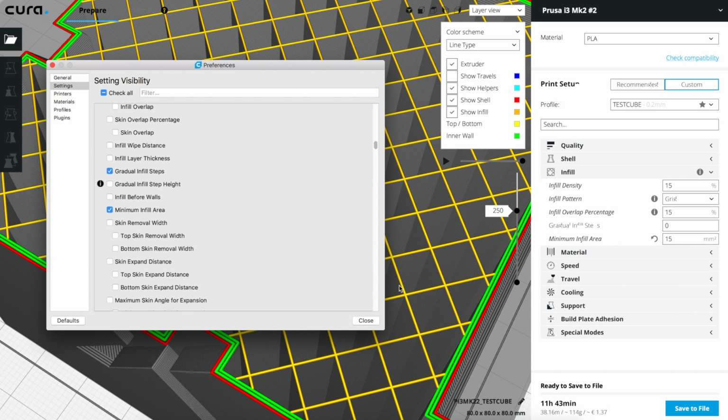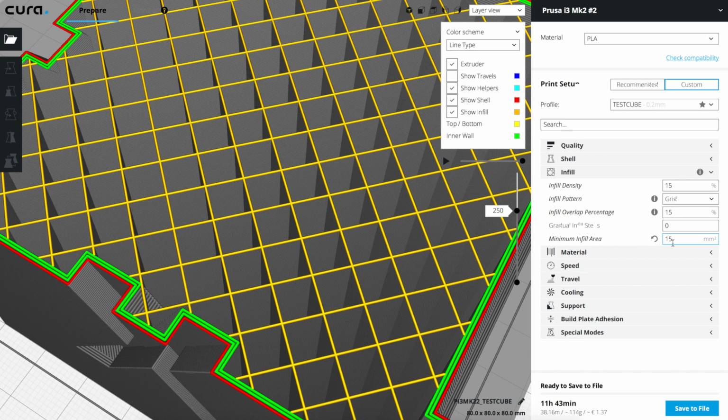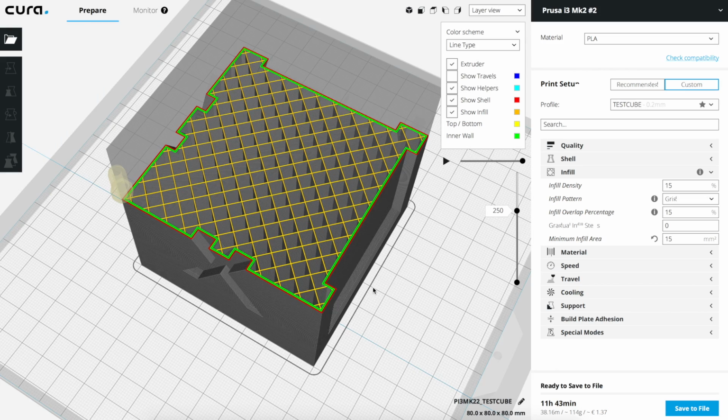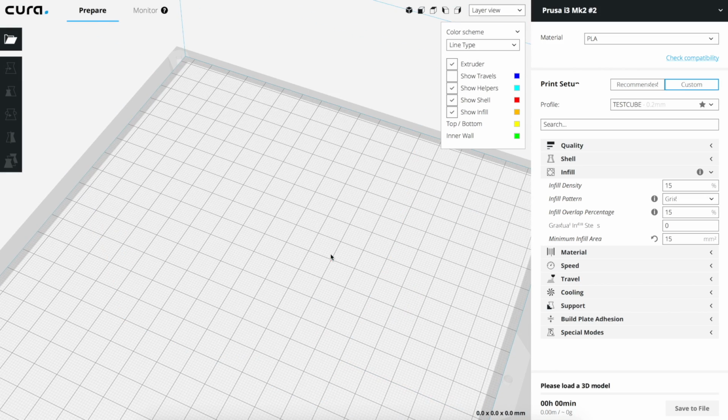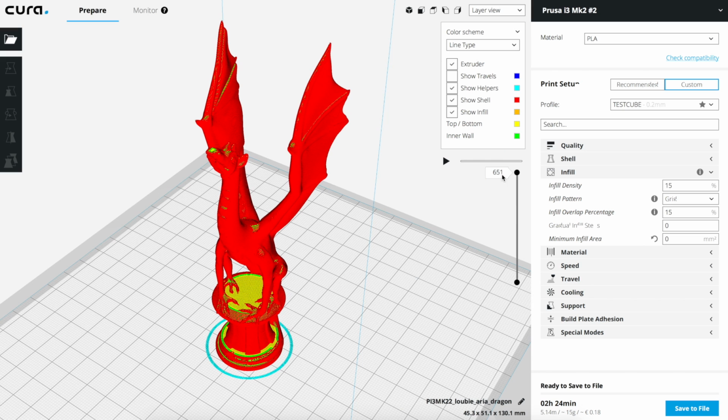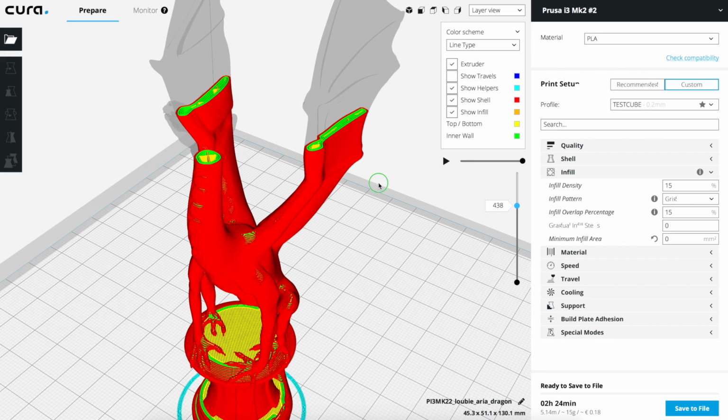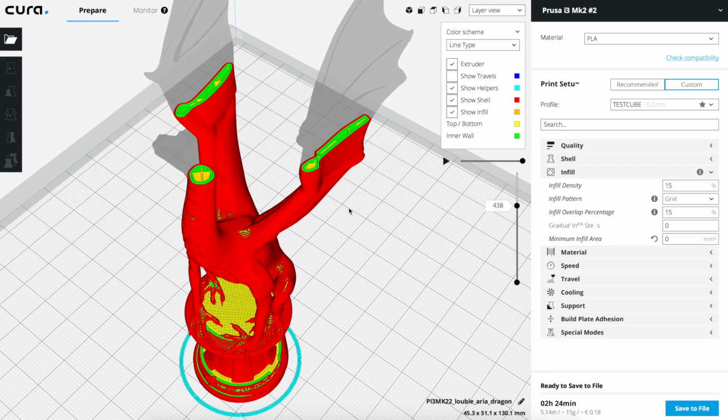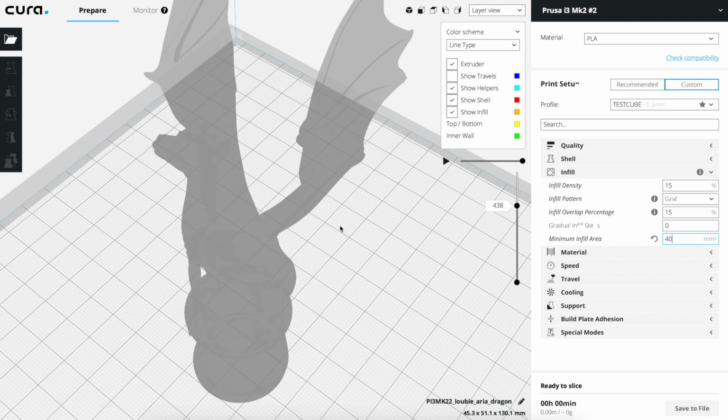This option will allow us to choose the minimum area in square millimeters where the infill will be used. If this area is smaller than the number we set, it will use skin instead, making a solid infill. To show you how it works, I'm going to use the nice 3D model Area Dragon that you can find on Thingiverse. If we show this option, we can now go down in the layers to the ones that are more or less around the neck of the dragon where it's more narrow. Since it is set to 0, it means it's disabled. If for example we write 40 square millimeters, let's see what happens.